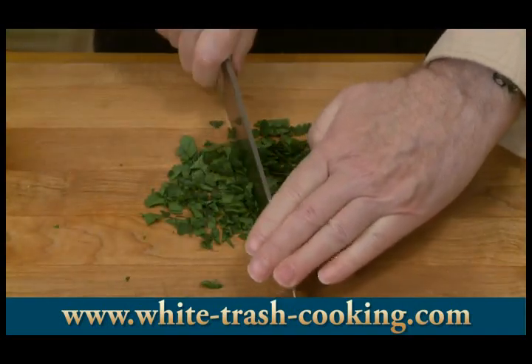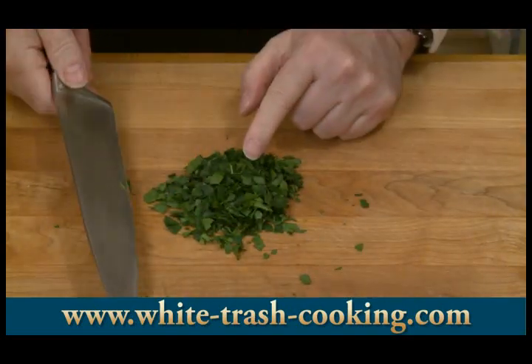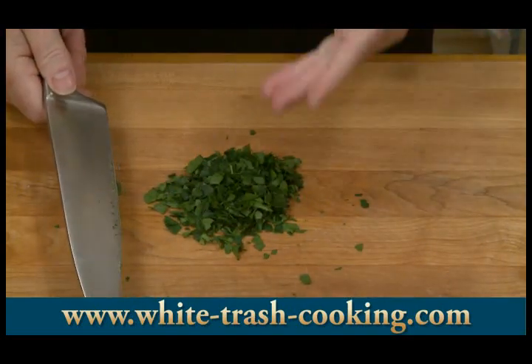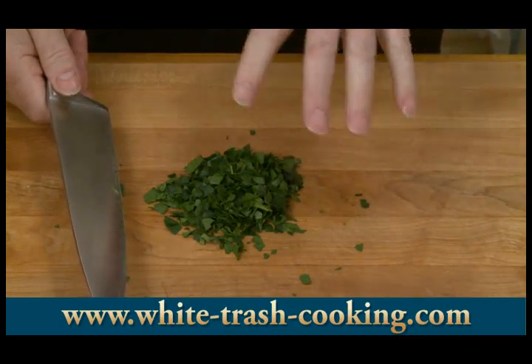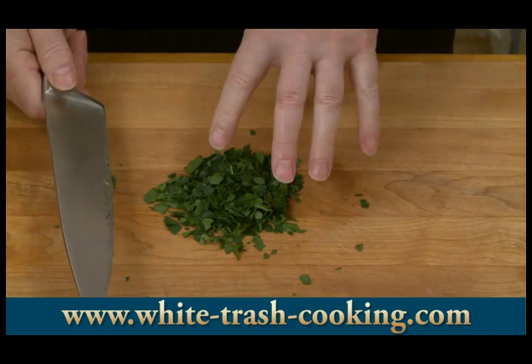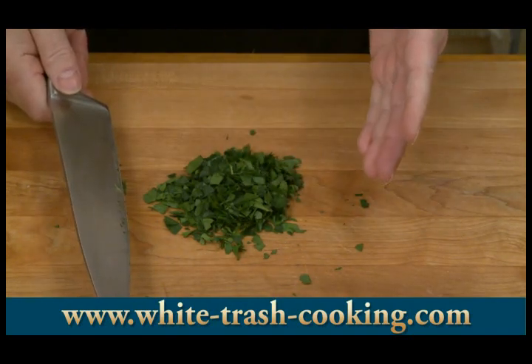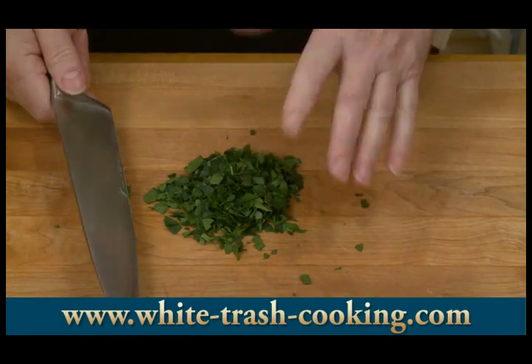I'll show off my knife skills. I do have to chop the chicken in a food processor — I could chop my parsley at the same time, but what if I have to chop a lot and over-chop my chicken? So I decided to play it safe and chop my parsley with a knife.